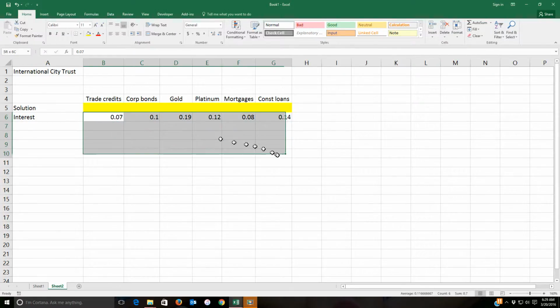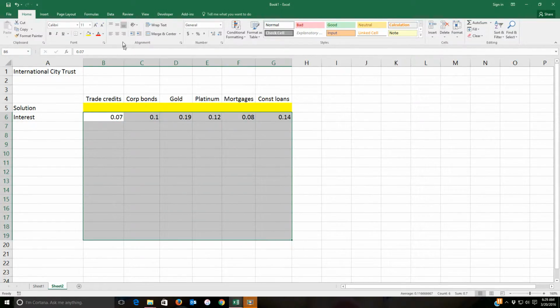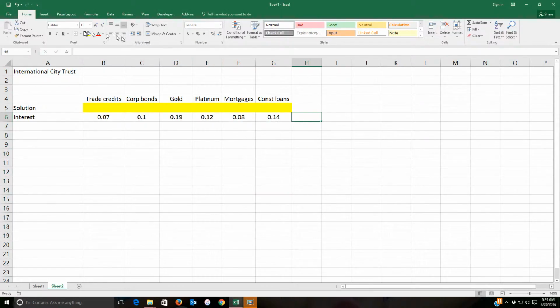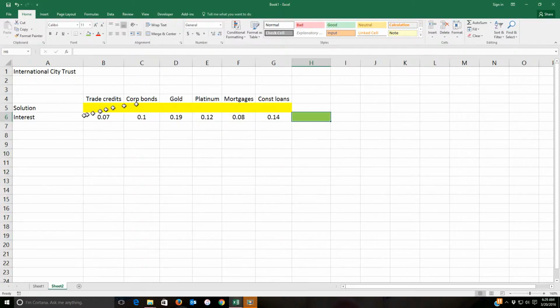Let's center all of these up. They're just a little bit easier to read if we do that. And then this will be our objective. Make that green so we can see the model take shape.